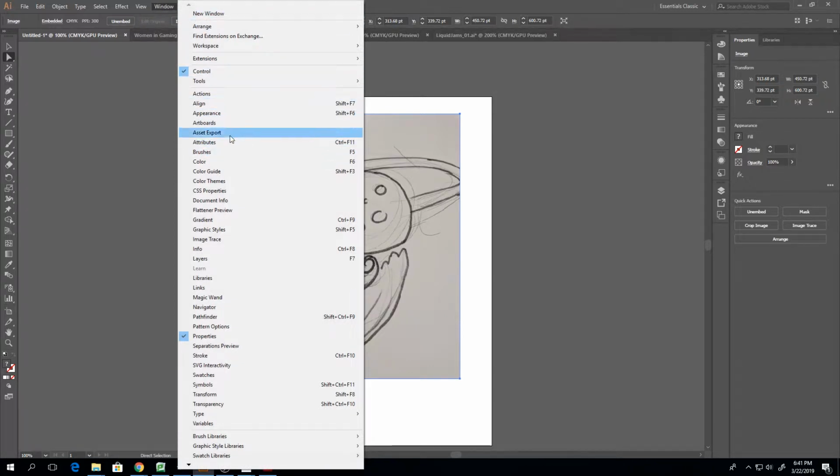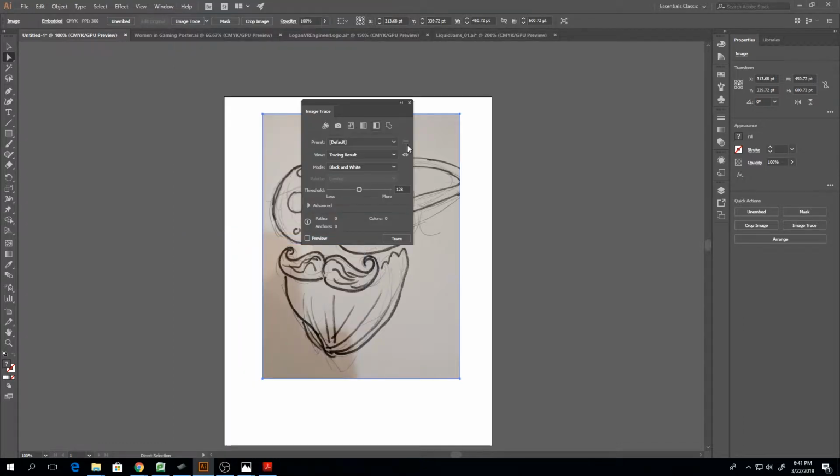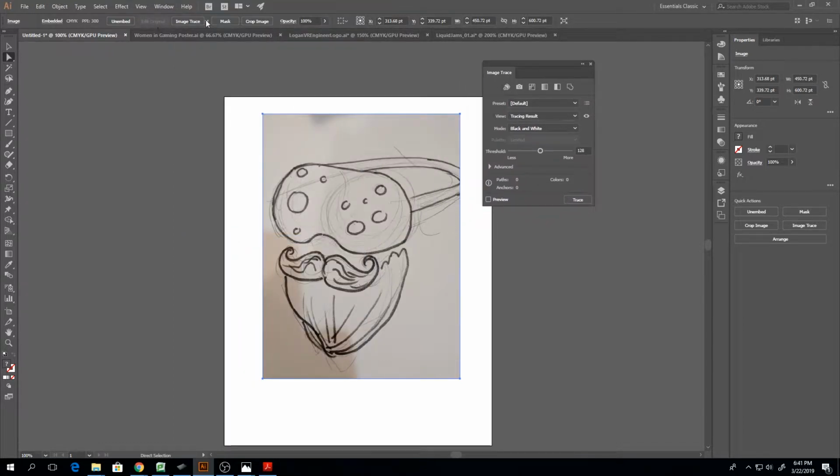But if you want more control over what the image tracing is going to give you, you can come over here to Window, and let's see if we can find it here, and hit Image Trace. And these are essentially different presets. They're turning the different knobs and bells and whistles that you can get access to via the Image Trace panel here. So if I drop down to Advanced, there's paths, corners, noise, the method that it uses, if I wanted to create fills or strokes, snap curves to lines, and ignore white. And you can use these different things to get better results for the specific case that you're looking for.